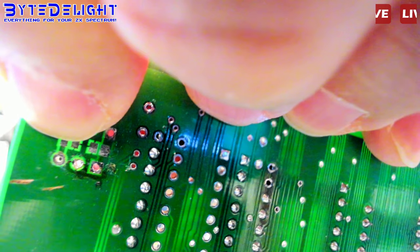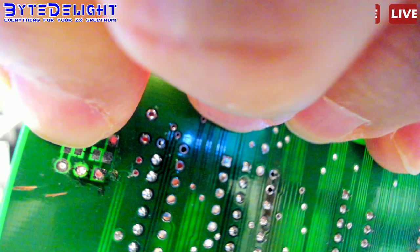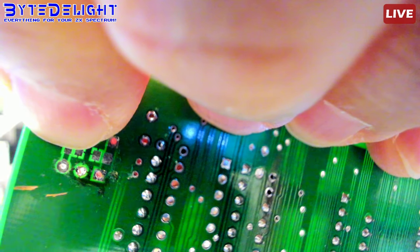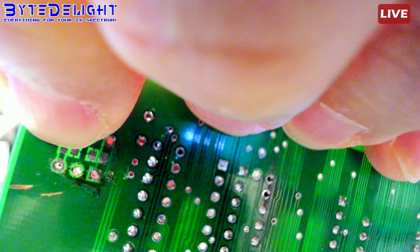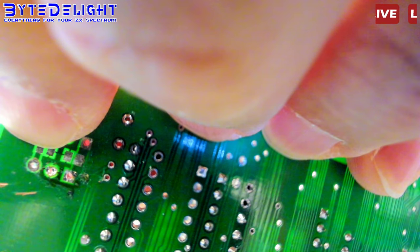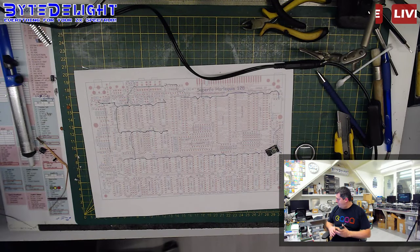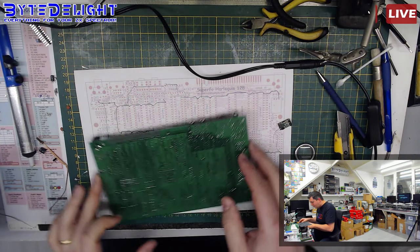Can you see it's not connected? I cannot see it. If you ask me, it's connected. But it's not. Does it show it's connected? No, it's really connected. There's really metal on the pad. You can see the metal on the pad, but it's not connected. I've never had this before. This is crazy, man. Bloody board.